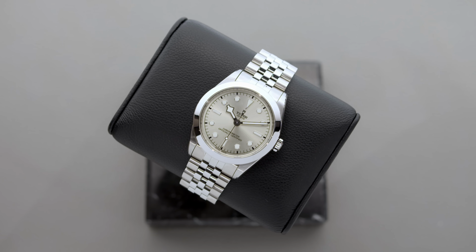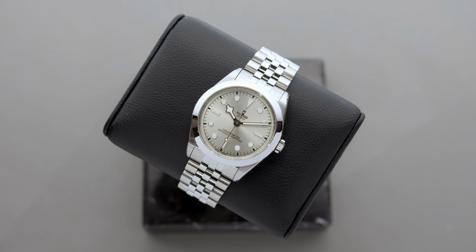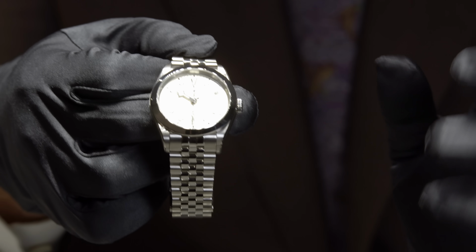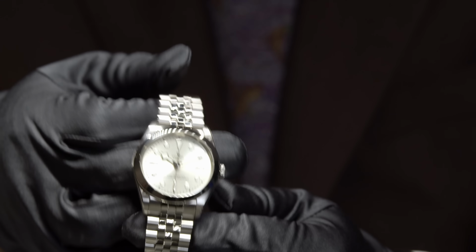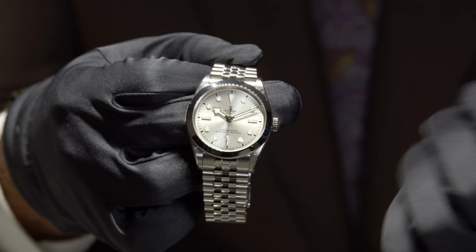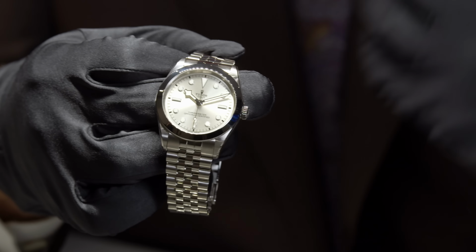Simple in its execution, sort of flies under the radar, but has developed a very loyal following, and a lot of people are very excited about the release of this watch. There's also an ergonomic benefit that we didn't go over, which is the T-fit clasp. So you have all of the ergonomic advantage and so forth of a tool watch, while also capturing the spirit of an everyday watch that's very simple in its execution.